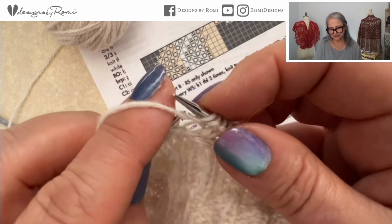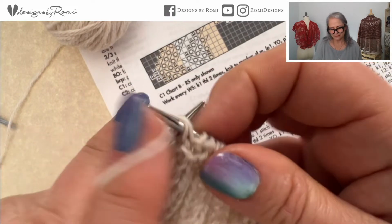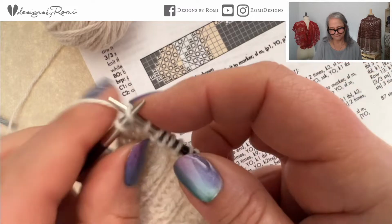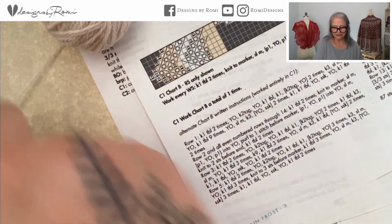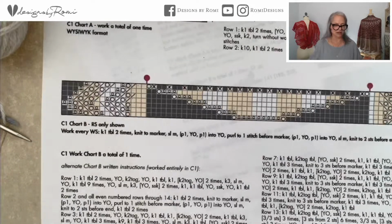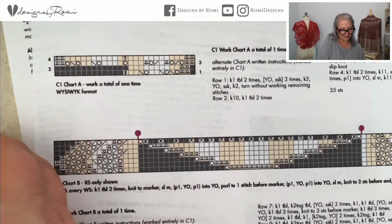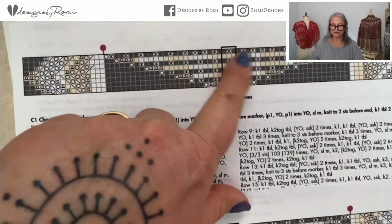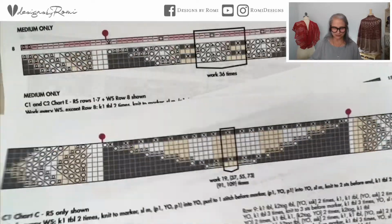I just need to get back here. So I've set it up for my stitch here. Okay. So those stitches were basically what you're going to need for most of the first part of the shawl. And now let me grab my other charts over here. Through here, those are the stitches that you're going to use.